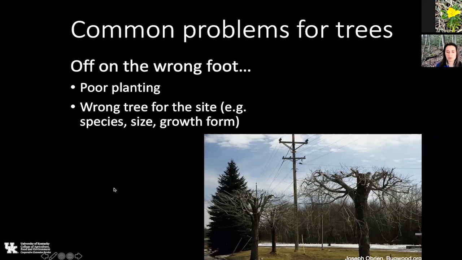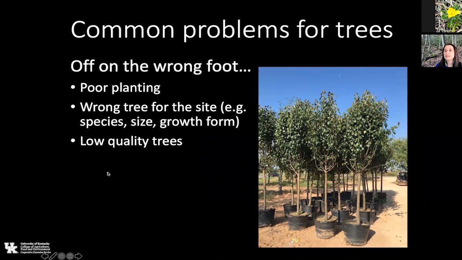Another common problem that I see is the use of low quality trees, or in this case, trees that are invasive, starting off with the wrong material. So this is, I searched for cheap trees online, and what did I find? A whole bunch of Callery pear, Bradford pear trees for sale. Now there's a number of reasons why I wouldn't recommend these trees. You know, they don't last long, they fall apart fast. There are better choices for the landscape setting in terms of that.